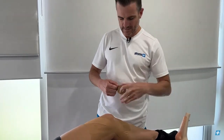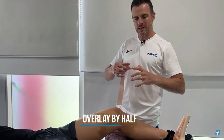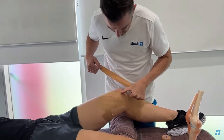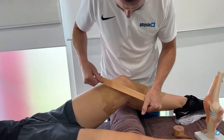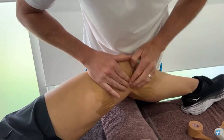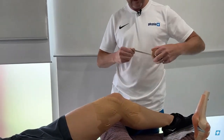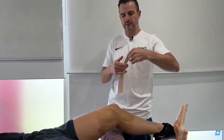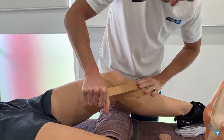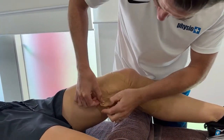You do all three angles twice. When you overlay the second layer, go halfway over each previous strip to widen the area of taping. Follow the same lines but offset by half. Sometimes people like doing a basket weave — for the second layer, instead of pulling from the top down, you can come from the bottom and pull up, creating a different line of pull.